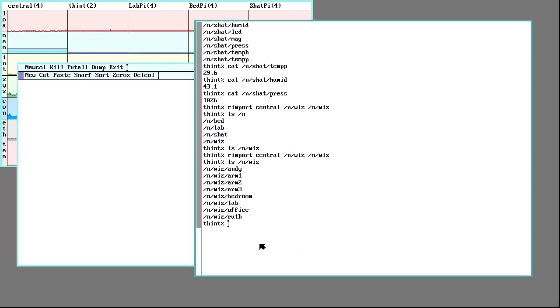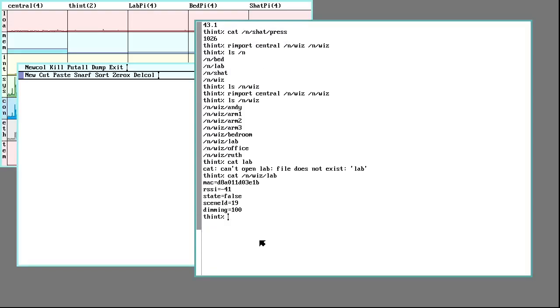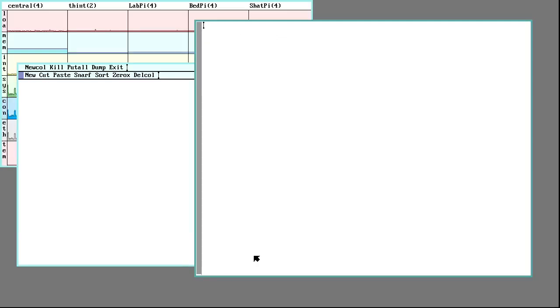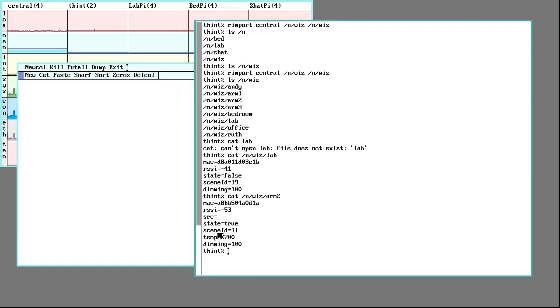There they are. I don't have a camera running in here, so you could watch me flip the light bulbs different colors, but I can read them. So let's see. Let's read lab. That's the bulb in here. And Wiz. So, yeah, it's off right now. Arm lamp number 2's on, though. So I can check that. Yep, it's on. It has a temperature rating. That's the color temperature. Although I think that might be a bogus one. I'm not sure if I'm using the scene ID or the temperature on it. It's running at full blast. So yeah, there we go.